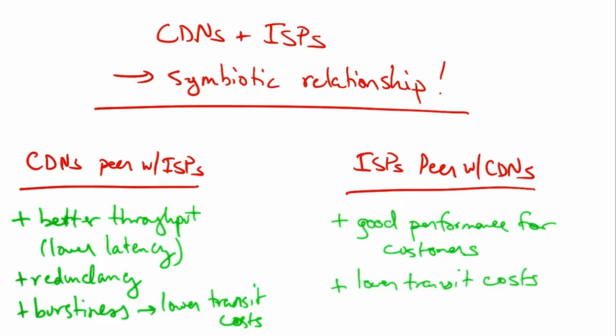Another reason that ISPs like to peer with CDNs or host cache nodes locally is to lower their transit costs. You can imagine that if there were huge demand for a particular video on YouTube and all of the requests and responses were going over expensive transit links, then the ISP's costs would be potentially prohibitively high. On the other hand, peering with a CDN or hosting a local cache node prevents all of that traffic from traversing expensive links, thus reducing costs.